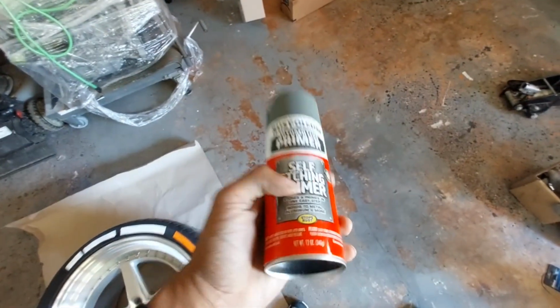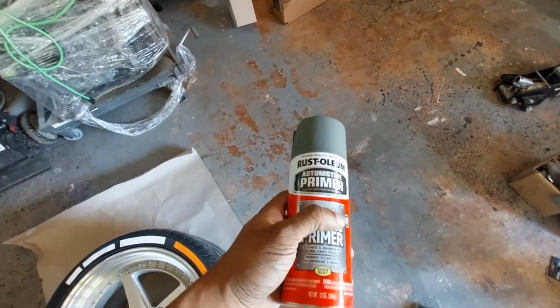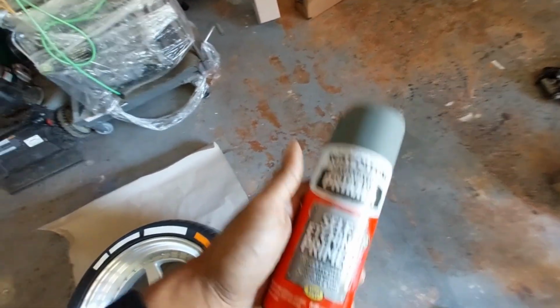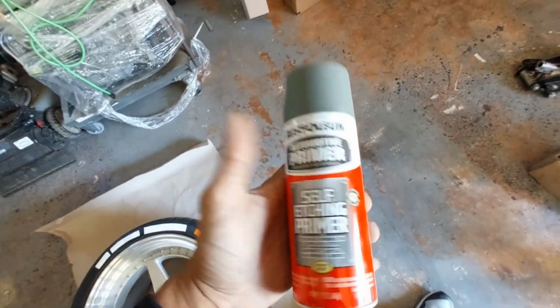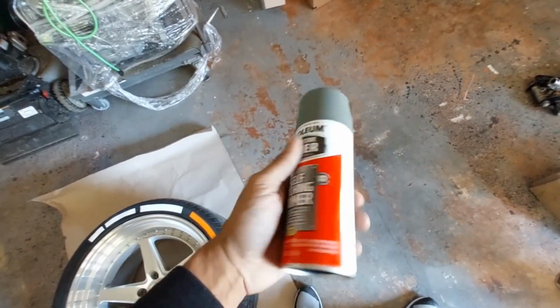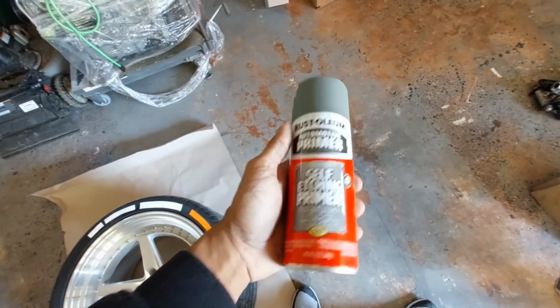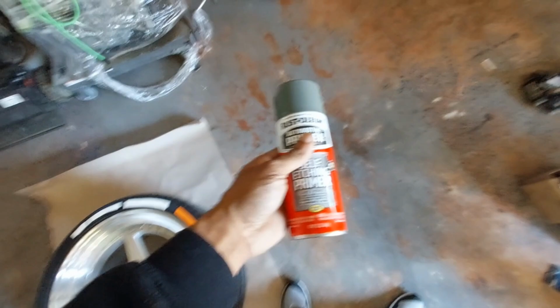This can actually be purchased at Walmart. This is where I basically got this from. Advanced Auto, and I believe, what was the other one? I can't think of the other one, but those are the two choices I'm giving you. Either Walmart or Advanced Auto. They should have this on the shelf. If not, I know Walmart will definitely have it because their shelf was pretty full when I bought this. So that's where you can get this from.